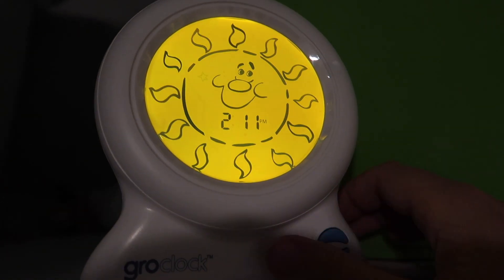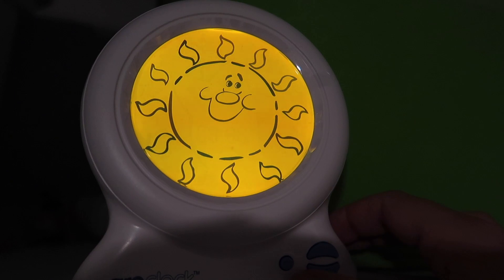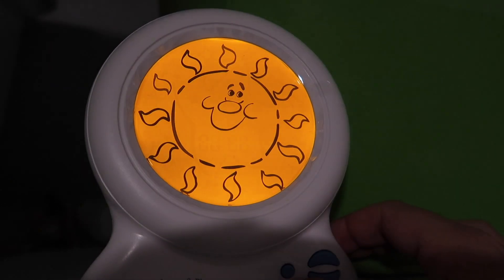There are a couple of ways you can use it. You can use it as an 'it's okay to wake' clock, so your child stays in bed and tries to sleep until that time, then gets up. We tend to have it set to seven o'clock when they can come out of their rooms and we'll have brekkie. As part of the bedtime routine, before we read books in his bed, we turn on the clock, it comes to a sun, and then we say goodnight sun, time for bed, and I press the button and the stars come out.